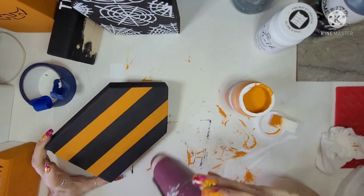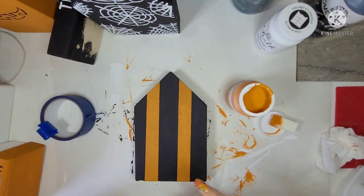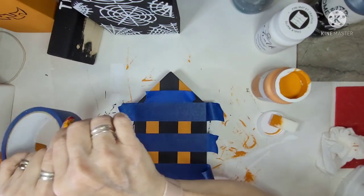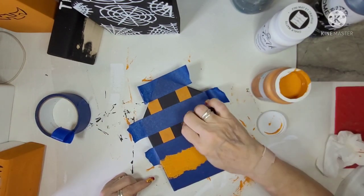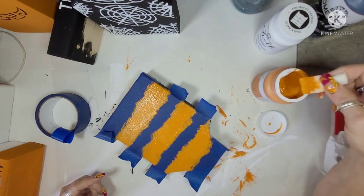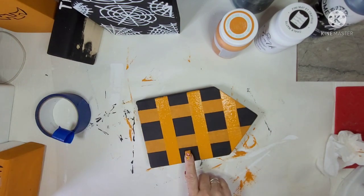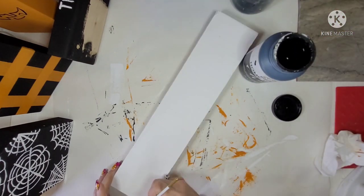This reminds me of a funny story. My middle daughter — she has blonde hair and big blue eyes — when she was a teenager she wanted her hair to be black and red striped. So I did the black, and we went to do the red, and it turned orange. And this was in October, so I told her she was like Halloween — she had Halloween hair. I hope you guys like this one; I really like it. I like checks, I like buffalo checks, I love any kind of checks.